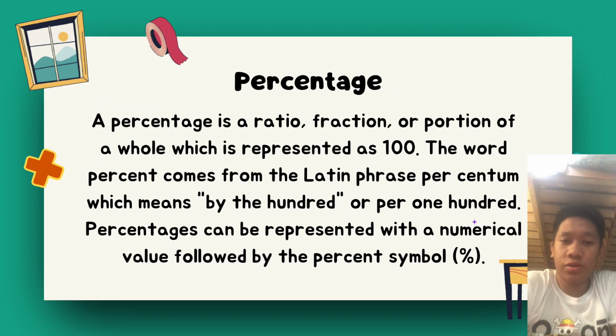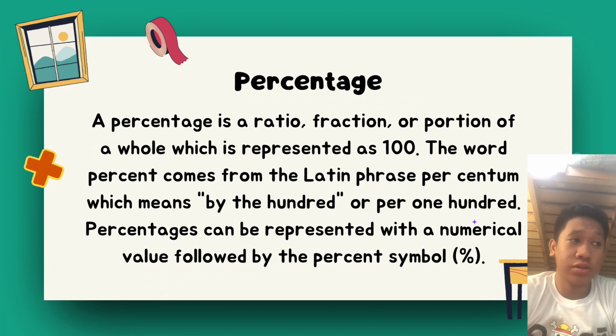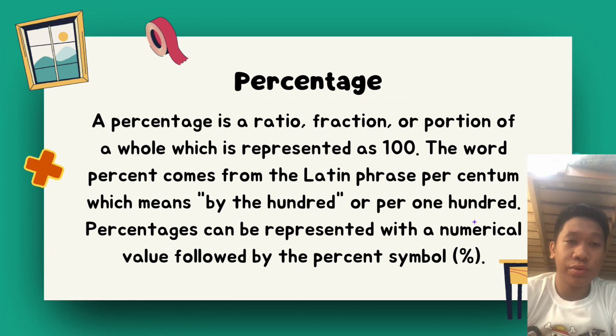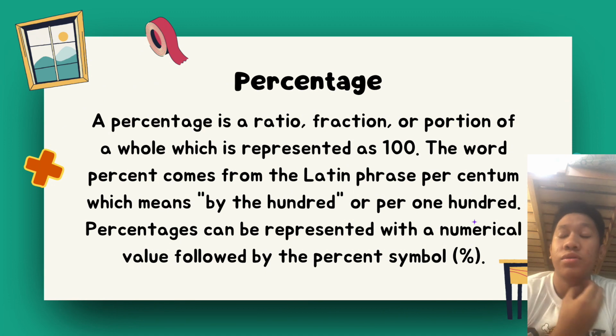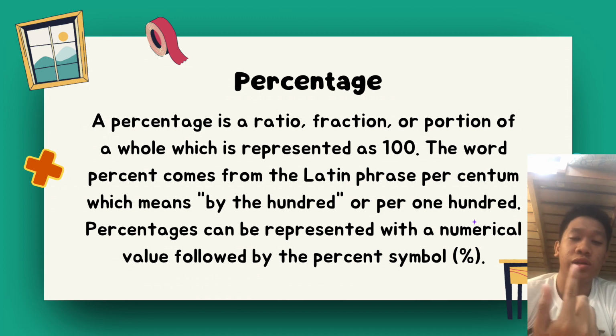So next is percentage. What is percentage, by the way? A percentage is a ratio, fraction, and proportion of a whole which is represented as 100. The word percentage comes from the Latin phrase per centrum, which means by 100 or per 100. Percentage can be represented with a numerical value followed by the percent symbol.